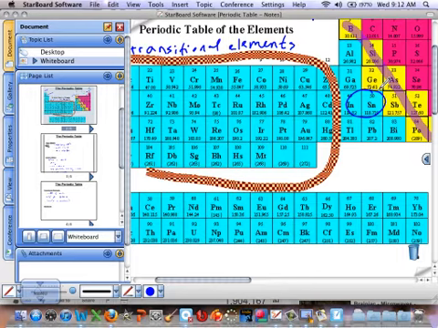All right, so when we think about ductile and malleable, you actually can flatten these out, right? You can hammer it down and get flat sheets. You can bend them and twist them. And that's basically what it means to be ductile and malleable.